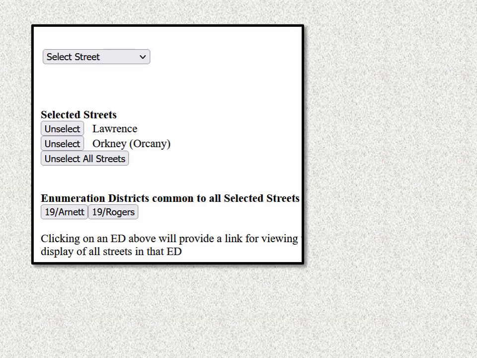So here you can see Orkney is an interesting example. When I chose Lawrence and then I look for Orkney, it's actually on our street list. It's in Ward 19. Our previous example was in Ward 17. It shows in parentheses the AM's misspelling that I found, but I also had the map in front of me. I could see it was Orkney. Note that we're entering the back or parallel street here.